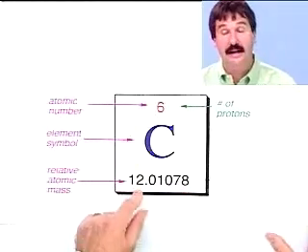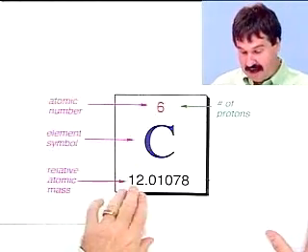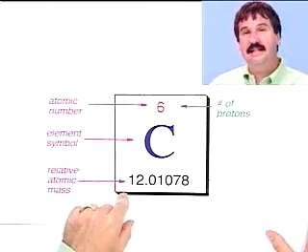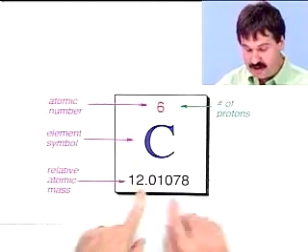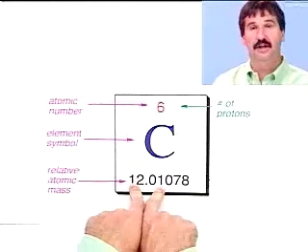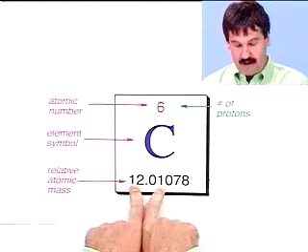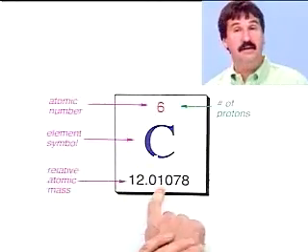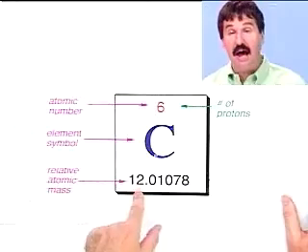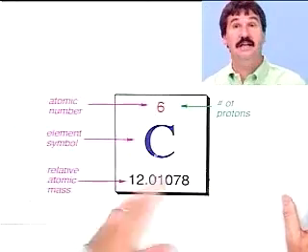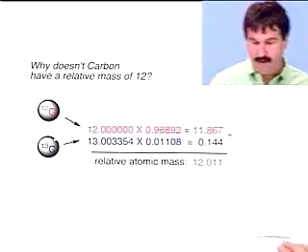It's not 12 because, as you would guess, because I just led you this way, carbon exists as 2 major isotopes, carbon-12 and carbon-13. And so this is in fact an average mass for a carbon atom, not the actual mass of carbon-12 or carbon-13. It's a weighted average of those two, given the fact that there's a lot more carbon-12 than carbon-13 here at the Earth's surface. So let's define that a little bit better.